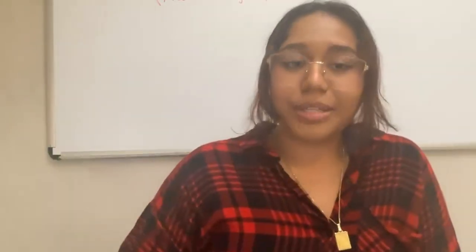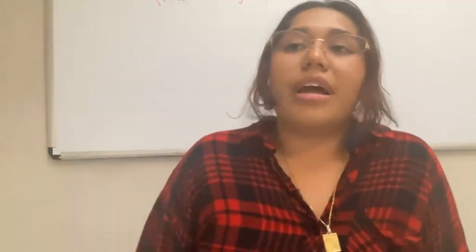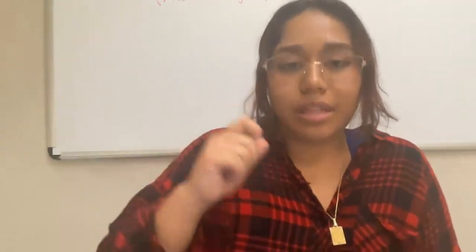I'm going to talk about what I learned from chapter 4, and my topic is limiting reactant, theoretical yield, and percentage yield. So when you have two reactants in a chemical reaction, they usually do not run out at the same time. Whichever runs out first is called the limiting reactant, which determines the maximum amount of product that you can make, which is called the theoretical yield.